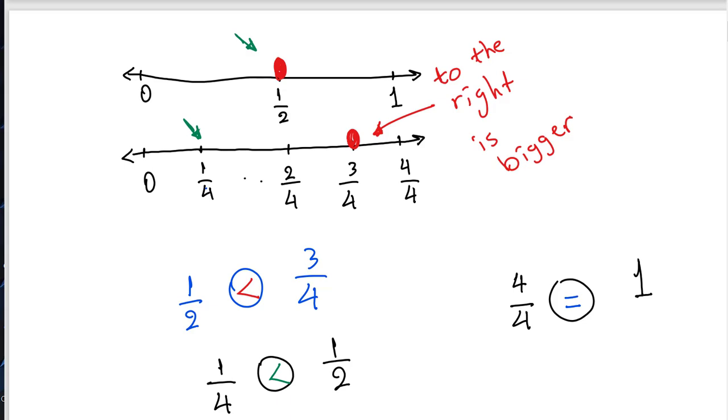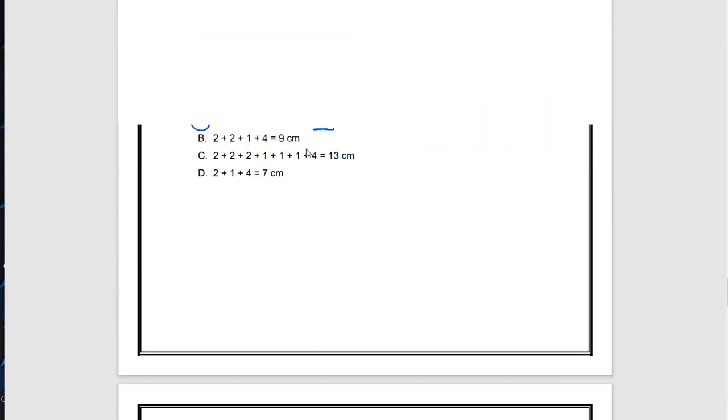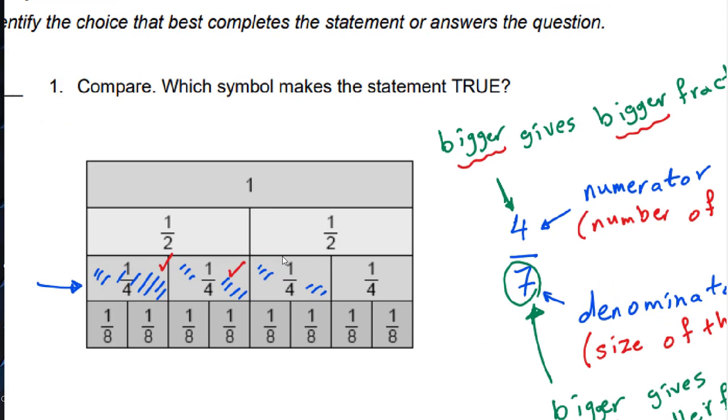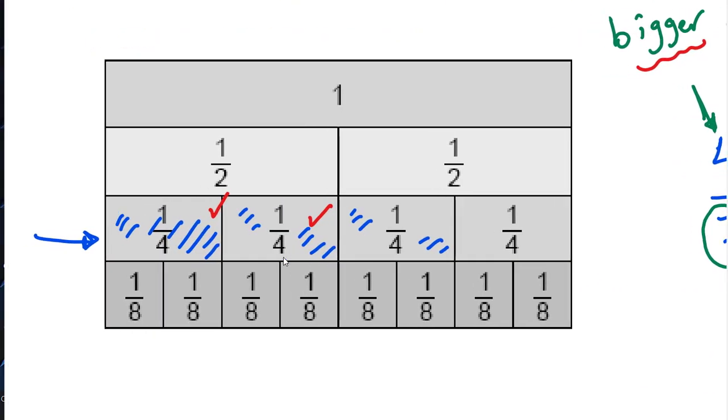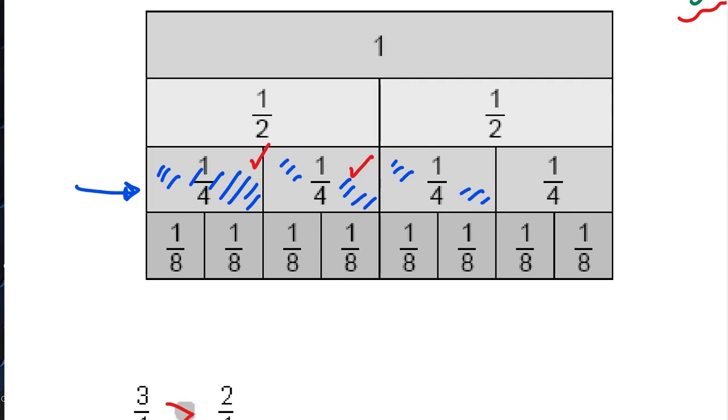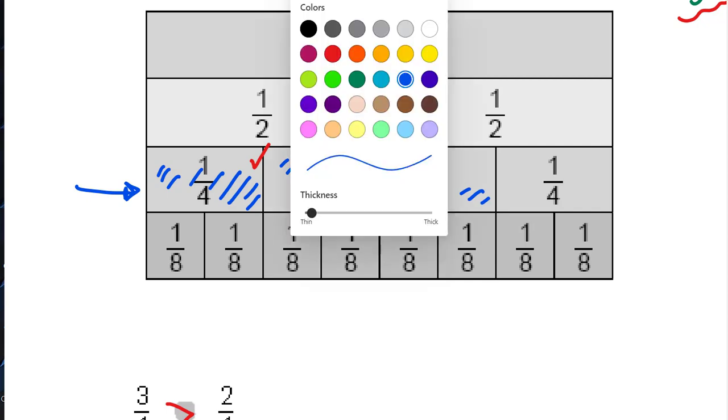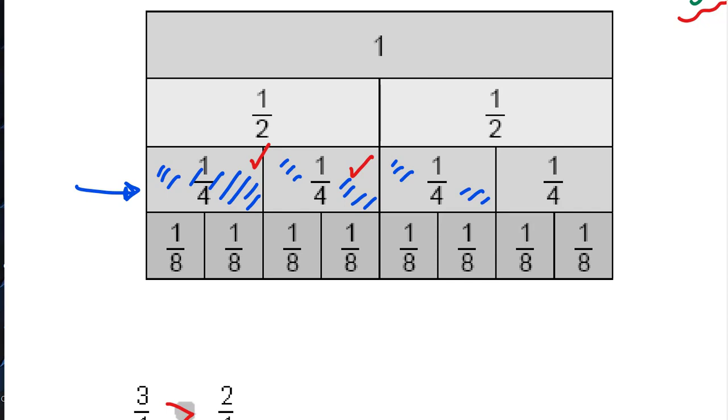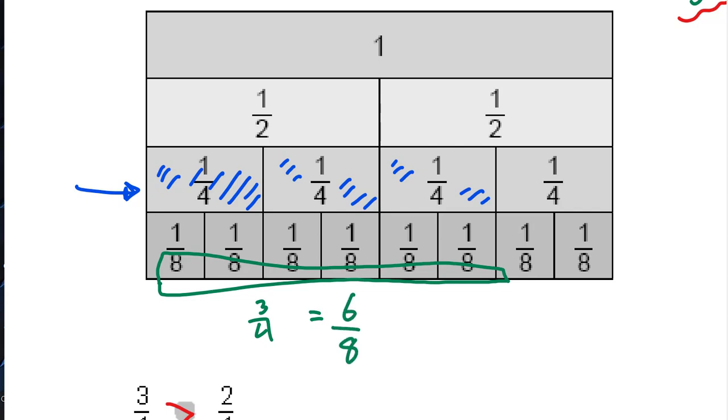Okay, let's see this one. It's not clear. Just a second. Okay, so we have also, let's go here. This is the worksheet that you have. We have something like this, the models. From these models, we can see that. Okay, let's use a different color here. And we can see that 3/4 here. 3/4 is the same as how many eighths? Count them. So 3/4 equals 1, 2, 3, 4, 5, 6, so 6/8. Okay, we have many notes here. We can see many things. Okay, I'll raise this so we can focus more.